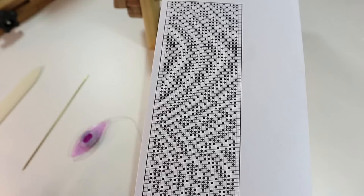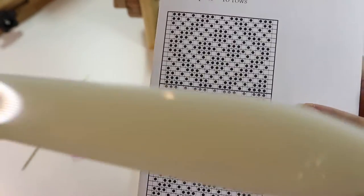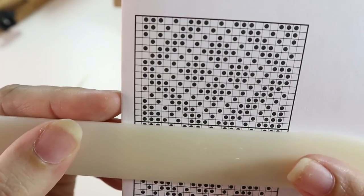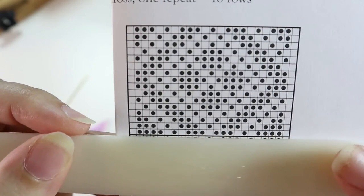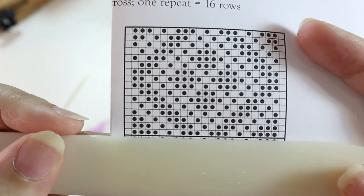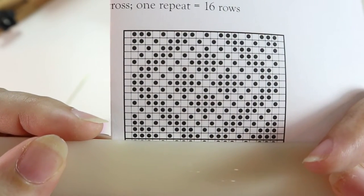Alright, so here is the pattern that I am currently weaving. And I am going to start with this row right here, the one that is right above my black line here, because this is the start of one repeat. So basically what I do is I work from left to right when reading the lines on my chart.